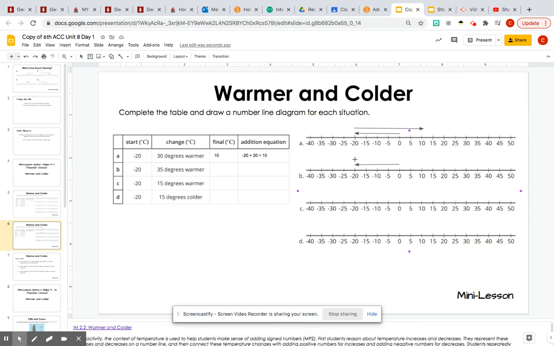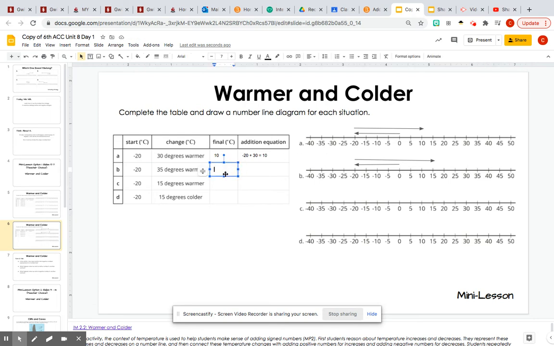But I'm going to start here at negative 20. We know that if we went all the way back to 0, that would just be adding 20 degrees, right? But we need more than 20 degrees. If we were at 10, that would be adding 30 degrees, so we need to go up 5 more to 15. If the temperature rose 35 degrees, which definitely means we're getting out of the negatives, not only are we making it to 0, which is neutral, we have surpassed 0. So we are now at 15 degrees. That's our final answer, and this would be negative 20 plus 35 degrees is 15.